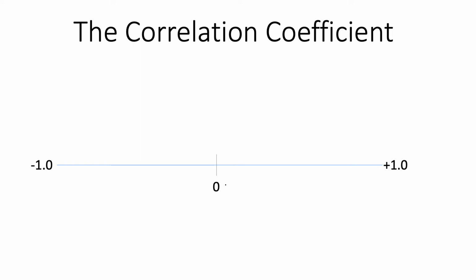So if I ask you about the strength of a relationship, look at the size of the number and ignore the plus or the minus. For example, a correlation coefficient of minus 0.75 is a stronger correlation than a correlation of plus 0.2, because the 0.75 is closer to 1 than the 0.2 is. The closer a correlation coefficient gets to 0, the weaker the relationship between the variables is. So if you have a correlation coefficient right around 0, you really can't predict one from the other, and they seem to not be related to each other at all.